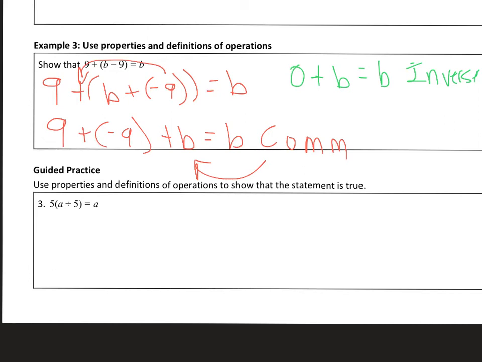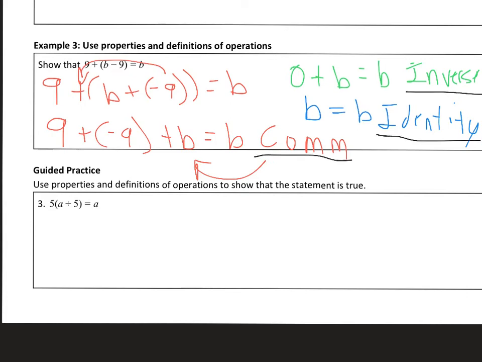And then finally, I can say b is equal to b because I know if I add 0 to something, it doesn't change the value. So b equals b, and the reason I can say that is our identity property, okay? The identity property. So that's just an example of us being able to rewrite things and prove things using our properties and using things that we have learned before, we have talked about before, okay?